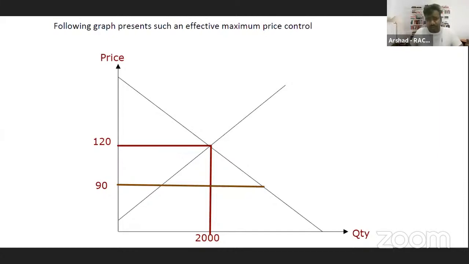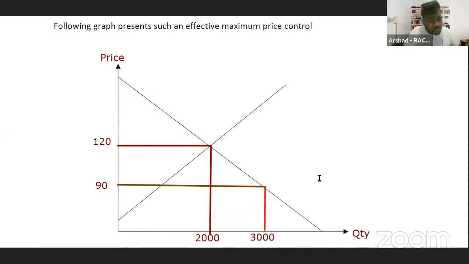So the consumer says, fine, look here, I'm very happy now. The government is saying I only have to pay 90. Consumers say, okay, I will now buy 3,000 units of coconuts. I will be eating pol sambola throughout the entire week. That is what the consumer is going to think. Now the consumer is pumped up. On the next day, he's going to the shop to buy coconuts. So 3,000 consumers are going to the shop to buy coconuts at a price of 90.